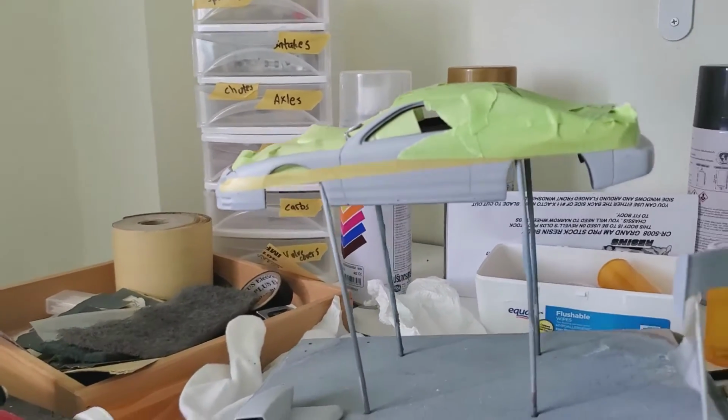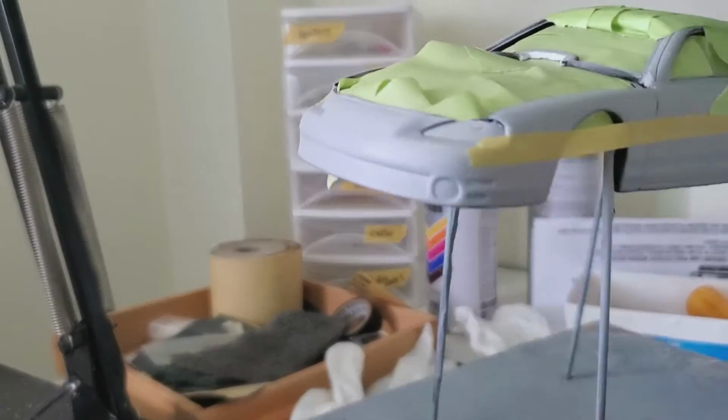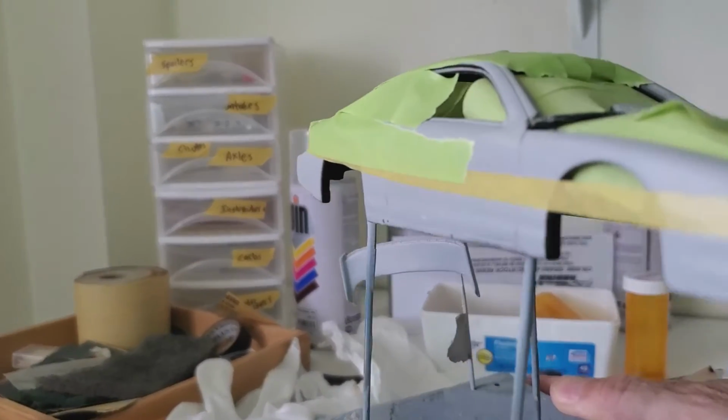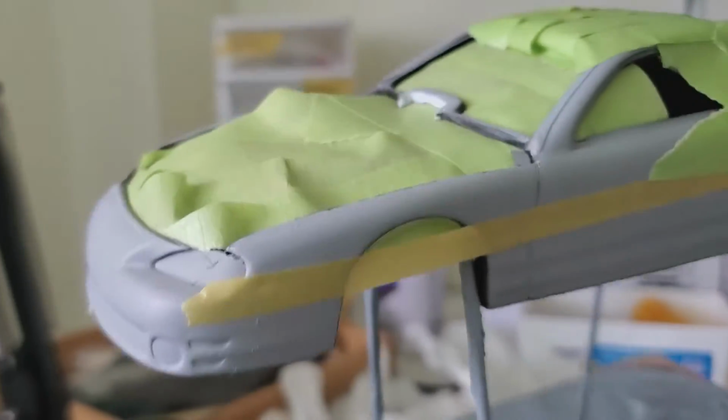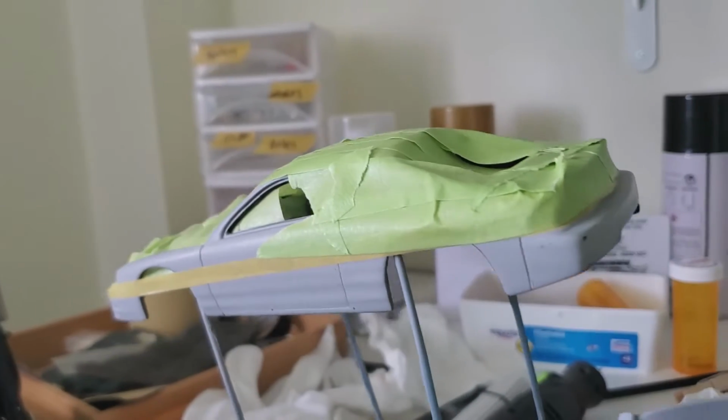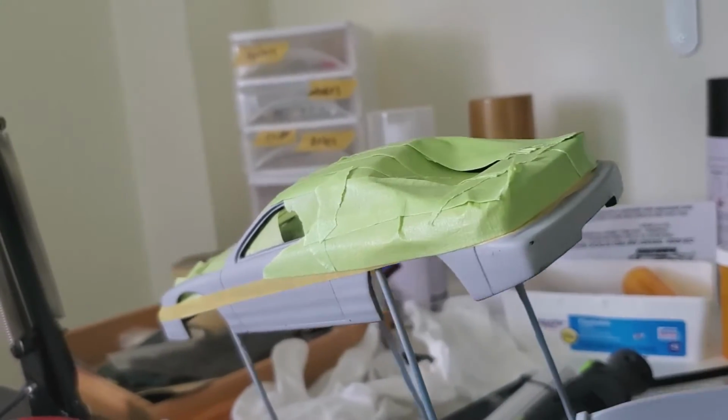Okay, it's pretty much taped up. I'm not worried about where I get silver that's going to be black later, but I figure the majority of it that doesn't need to be silver, there's no sense spraying it. But the black will cover, no problem.